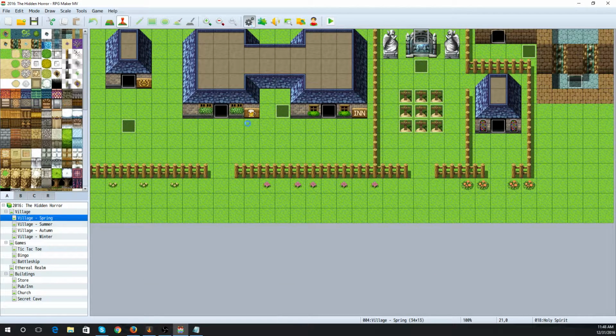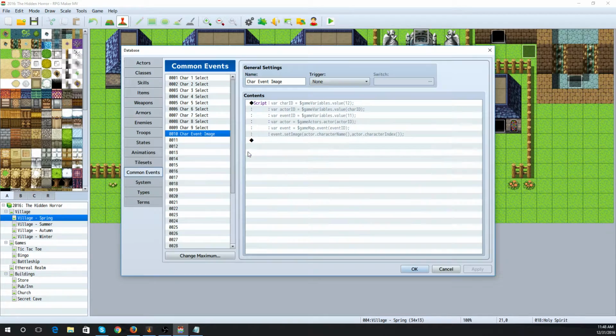So back to the event, the common event that we're calling, we take the information for which character we're updating, put that into a variable called character ID. Then we pull from that which actor information we need by using character ID as the index for that.